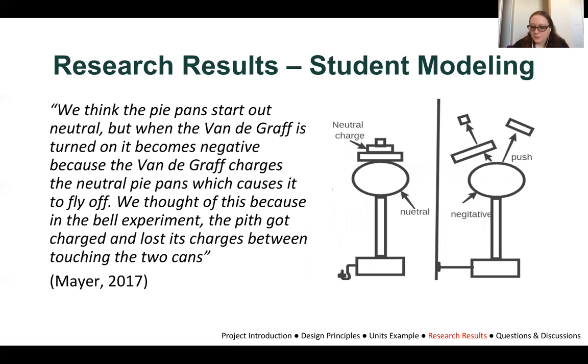So one of the first research items to come out of this was really looking at student models and how they were able to revise them in greater detail over time. But what Dr. Mayer found as she did her research on student models was that when students were able to support their drawing of a model with either a written explanation or an oral discussion, they were able to really show a lot greater depth of understanding than just drawing a picture alone.